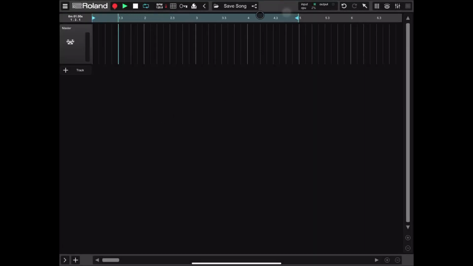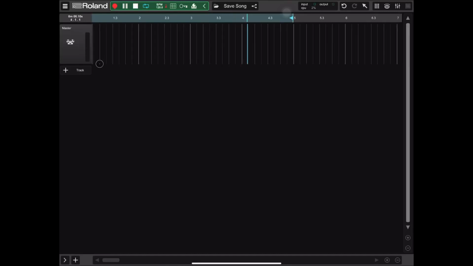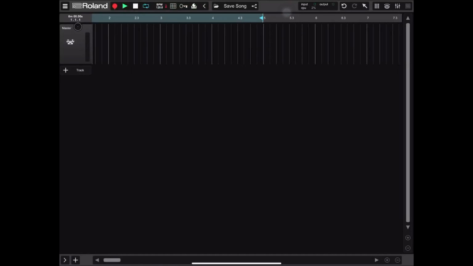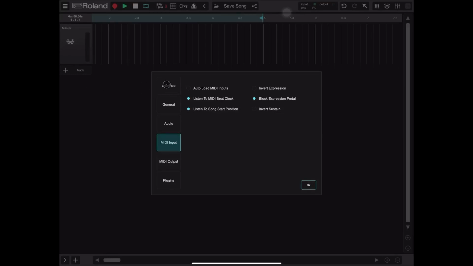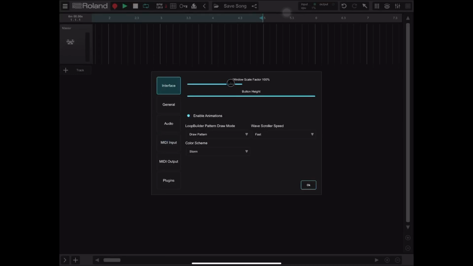Here you see measure, and here you see the countdown, sorry, the position when you're playing, which will change based on the measure. So bar 2, 3, 4, bar 3, etcetera. Right, let's go back to the context menu and let's click on settings. So let's start from the top. Here we have a window scale factor, which you can change if you like.